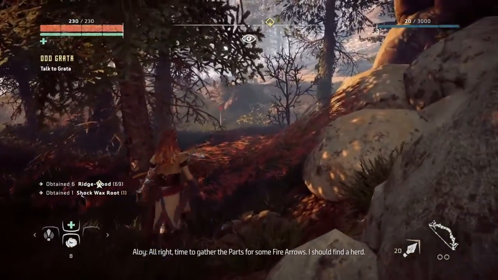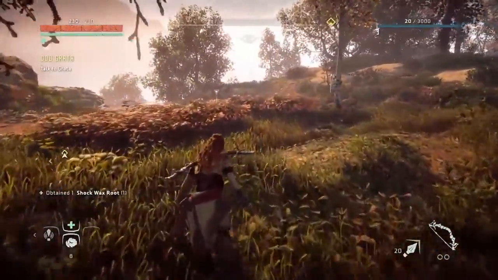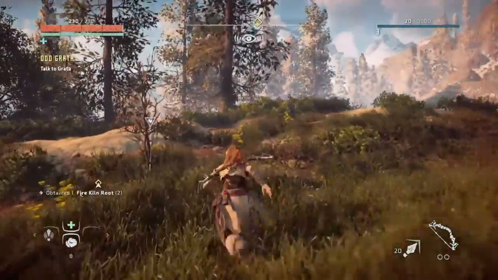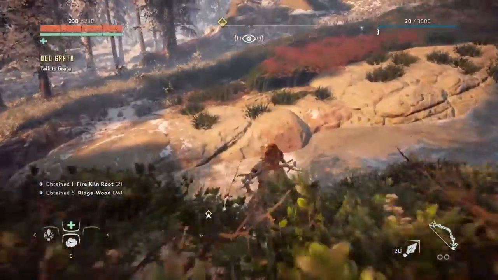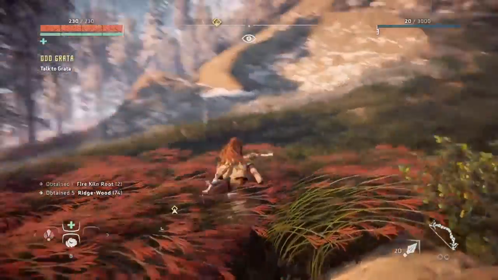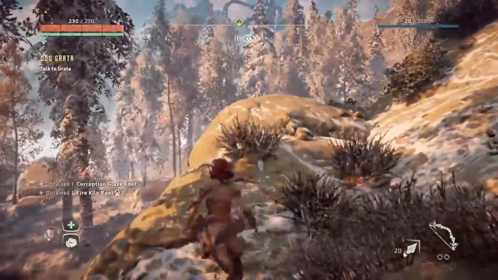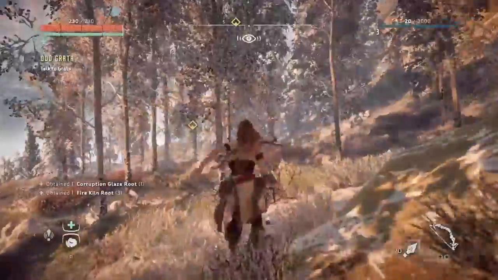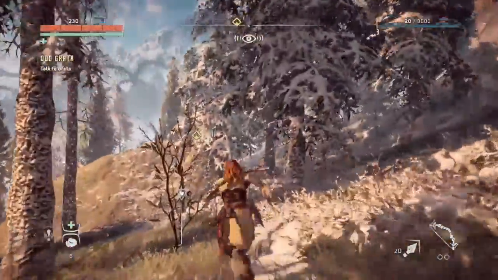So I always save whenever I see a campfire. Alright. Time to gather the parts for some fire arrows. I should find a herd. That is not what you're going to be doing, because you are going to talk to Odd Grata first. Because she sends you off to get her prayer beads, and that is past the striders, which we need to kill to get Blaze. So you want to do this first. Well, I think you should do this one first anyway.